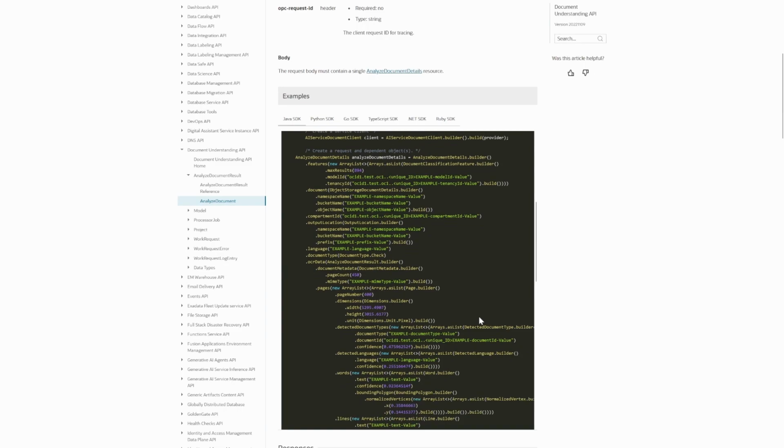Now, there's a lot of information in here. What you have to use all depends on some of the considerations that I mentioned in the previous slide. If you want to do this asynchronously or synchronously, I will just show you what the code looks like in my own application because it's a lot smaller than everything which is included in here.